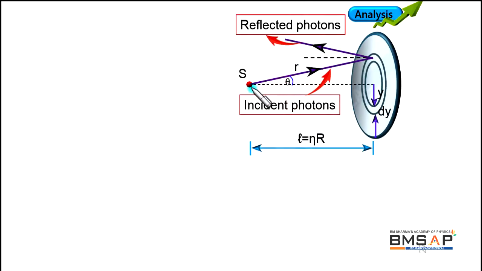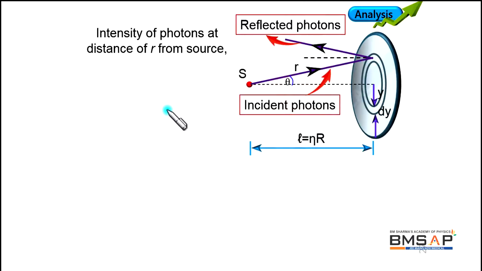We can find the intensity by using the formula power divided by surface area. Here you can observe, if we take a sphere of radius r, the intensity of the radiation will be constant over the sphere. That means power divided by 4 pi r square will give the intensity of the radiation at the ring position or ring surface, right. So, this is the intensity of the radiation over the ring surface, right.